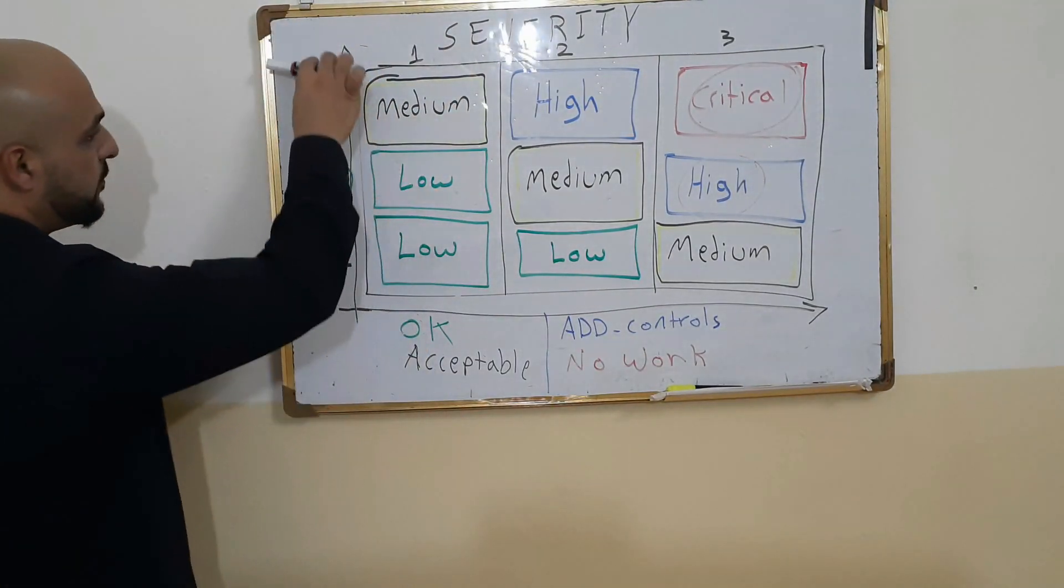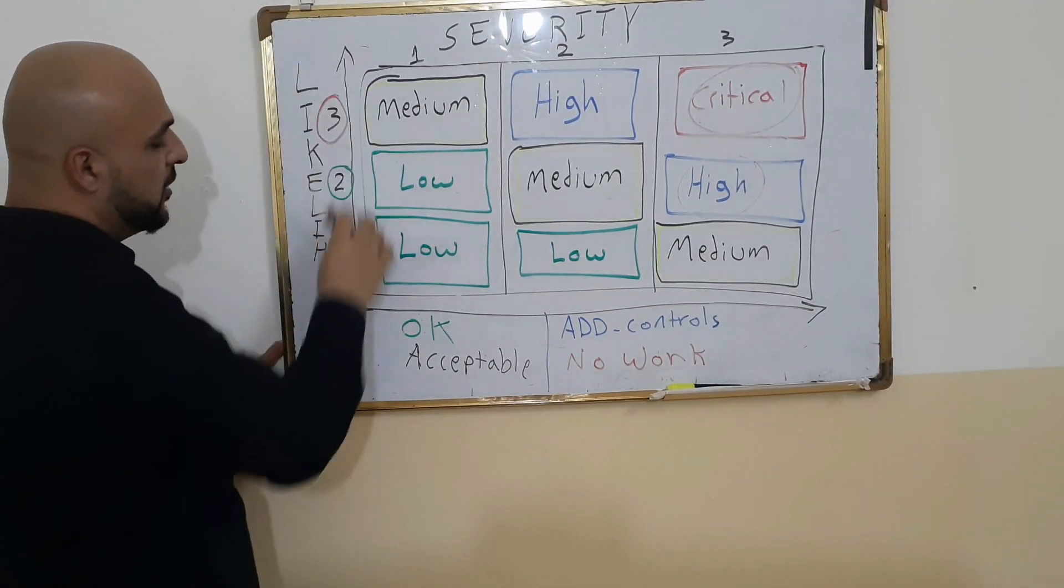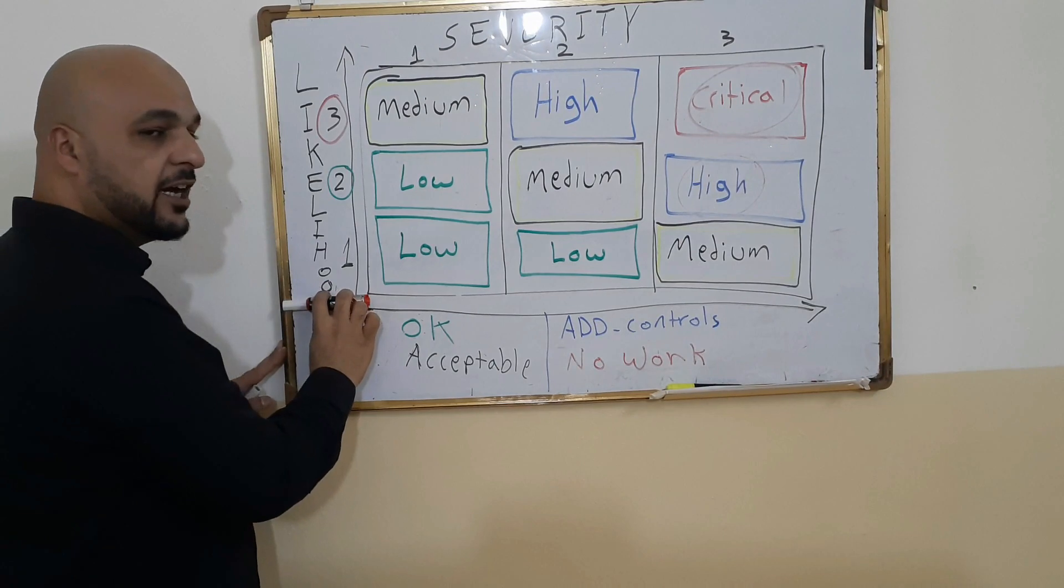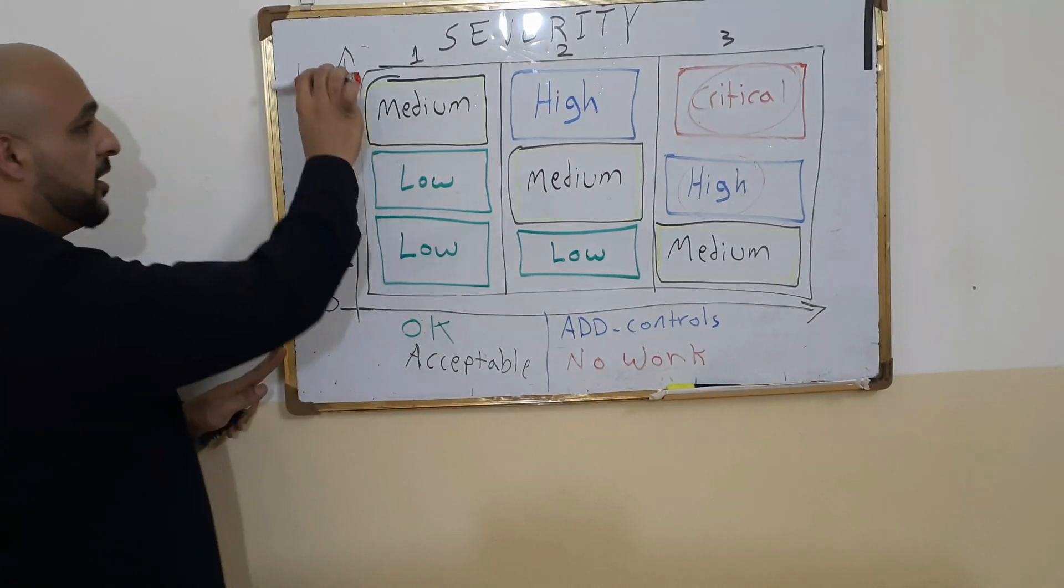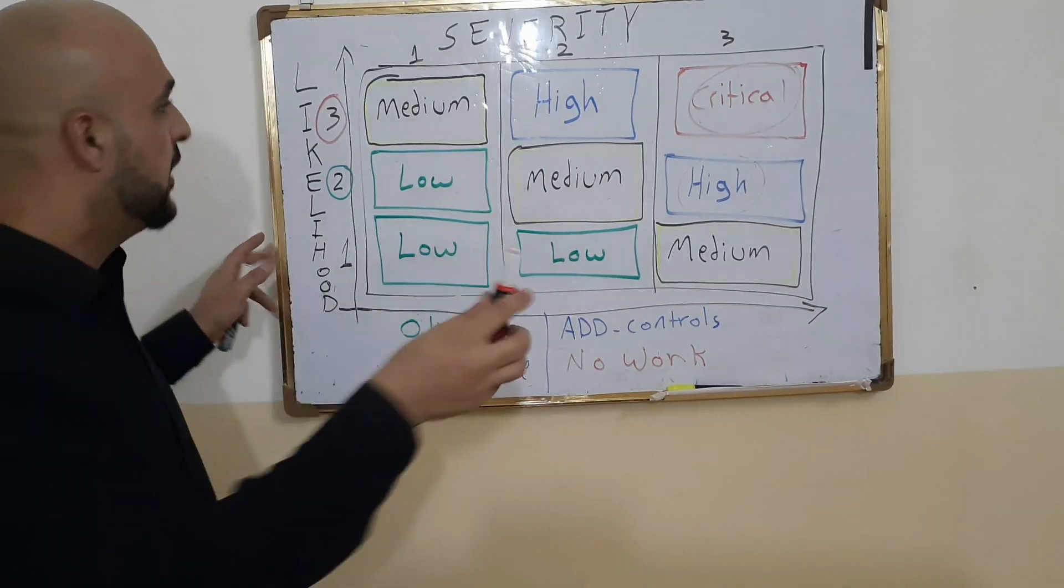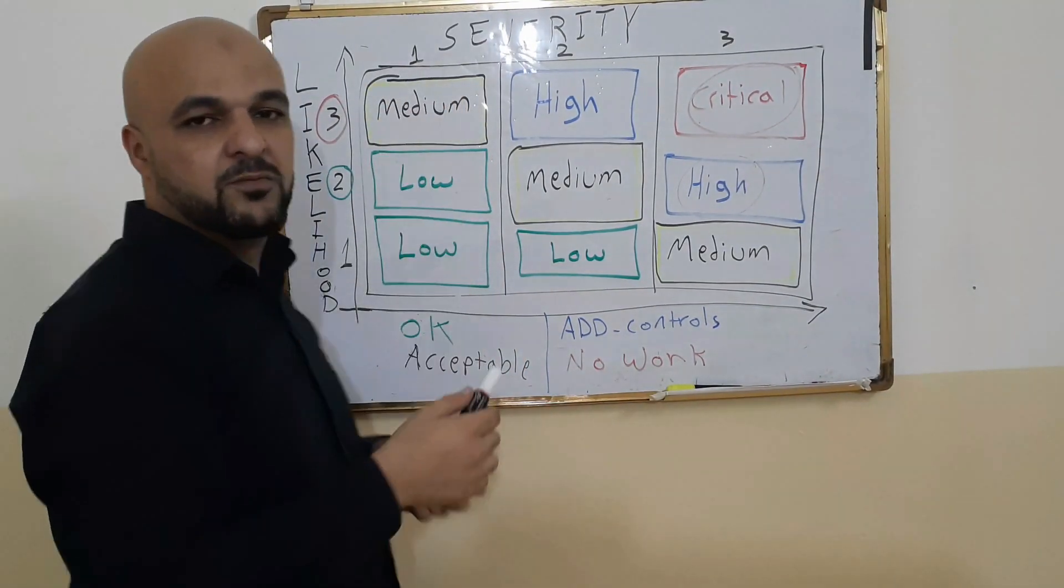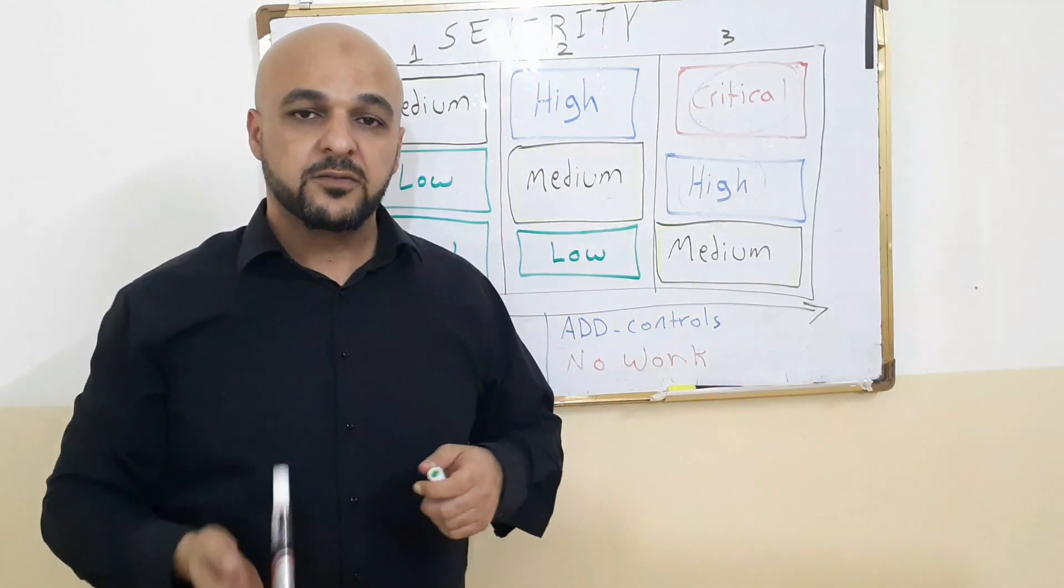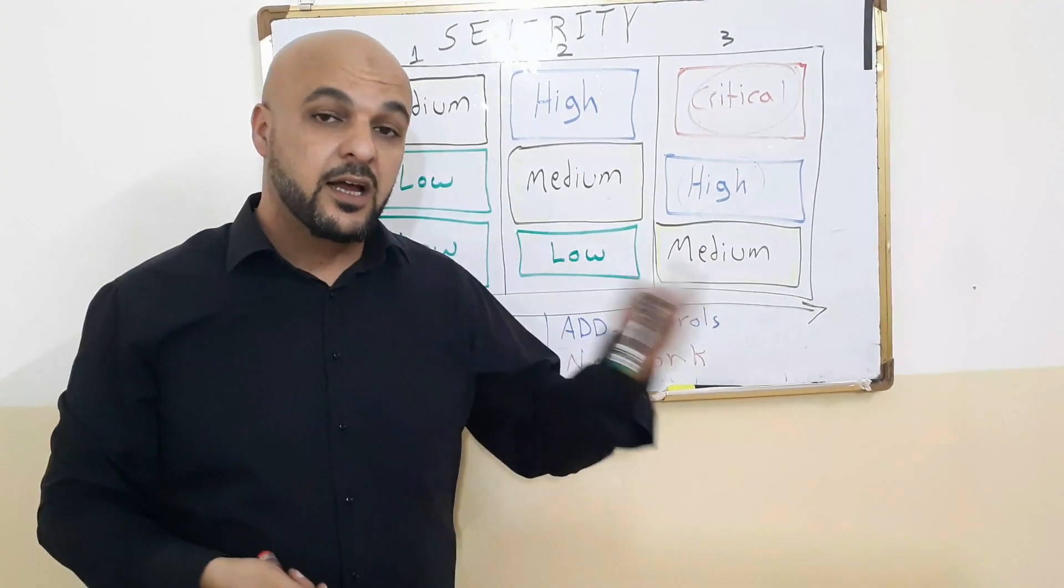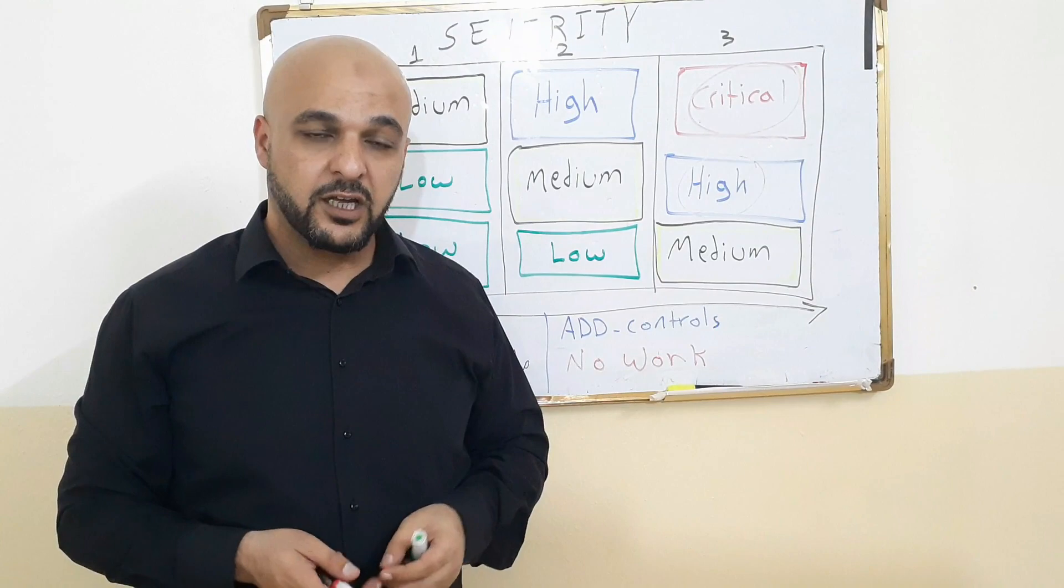Over here, it will say maybe something like, how likely is it to happen? Likely? Not likely. Almost likely. Likely. Very likely. Almost certain. Here it will say the severity. Minimal. Cuts and bruises. LTI, or first aid case. LTI. Multiple injuries when it says fatality.